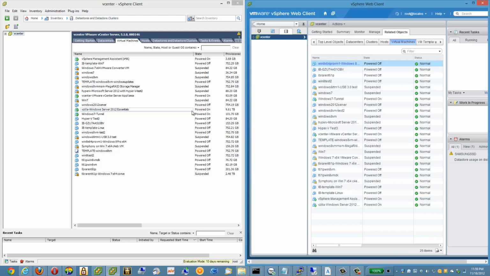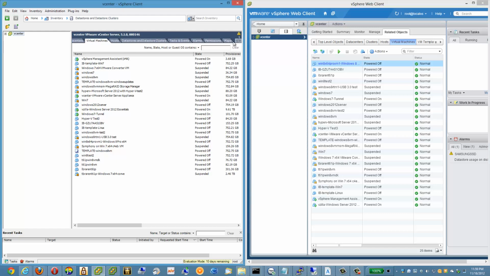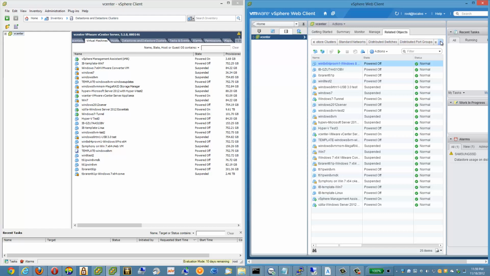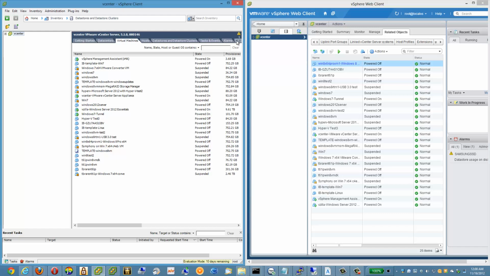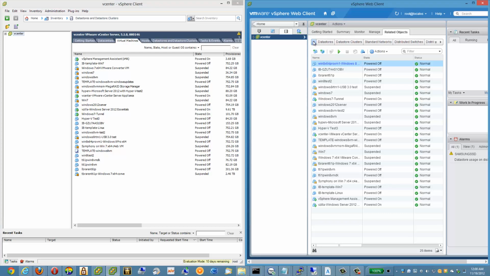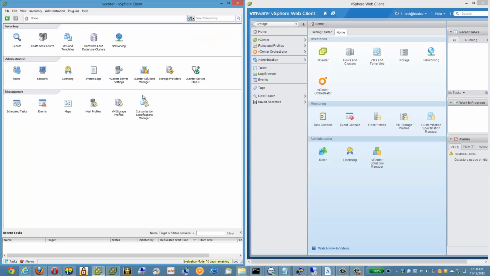Okay, way slower on the right. Very different menus, obviously, across the top. So again, it's hard to do apples to apples here.